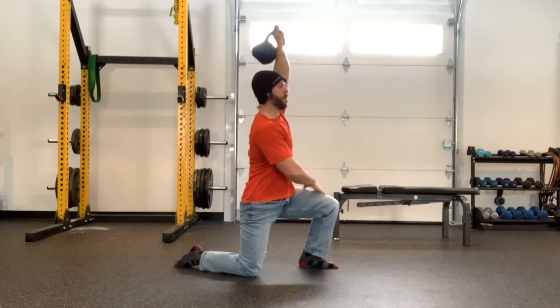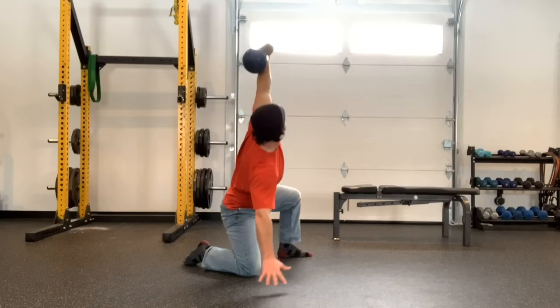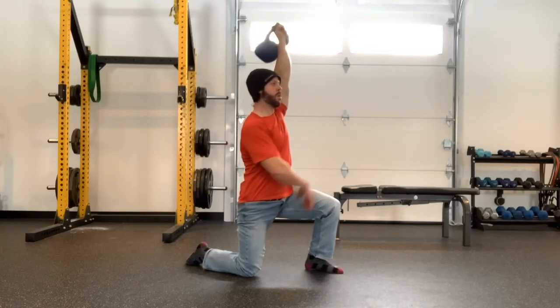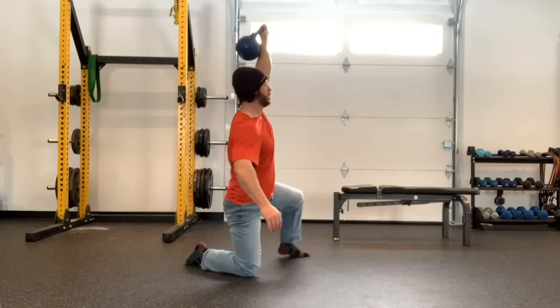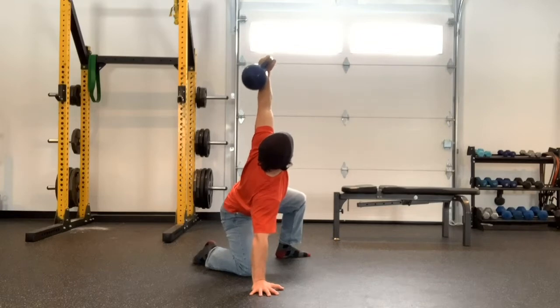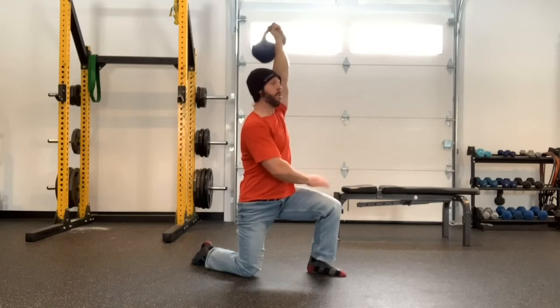Open up the front leg. Watch the weight. Place that hand flat on the ground. Practice this a few more reps. Open up the hip. Keep an eye on the weight. Reach down. Try not to reach too far back. It's more out to the side than it is back.